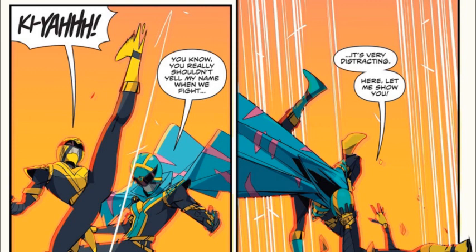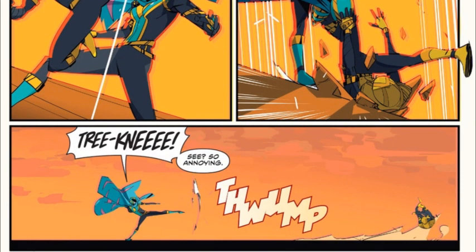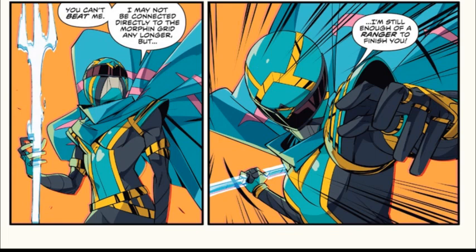Trini kicks at Kiya with a Kiya, and Kiya says that yelling her name while they fight is annoying, even demonstrating by yelling Trini as she kicks her. But, okay, so I thought we had settled that her name is pronounced Kiya. The sound made when kicking and punching is usually Kiya. I suppose you can say Kiya while kicking or punching, it's just you don't normally, anyway. Get on with it! Just wouldn't be the 50th issue without you, MPG. Kiya makes the same observation I did.